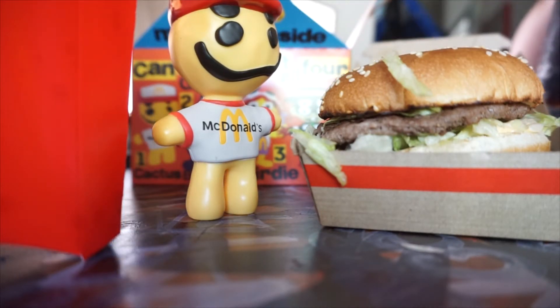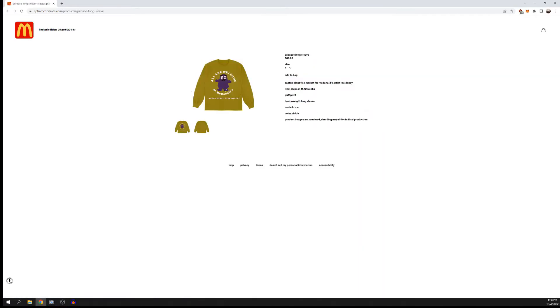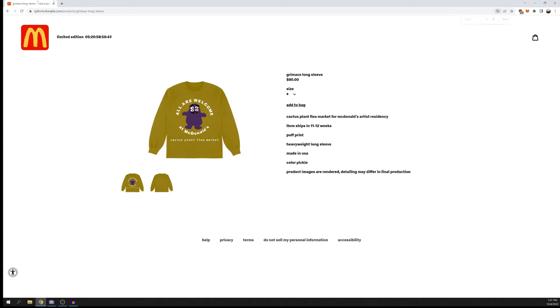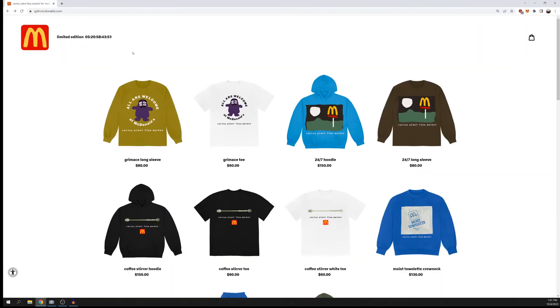So I went to the website — cactus.org, cactus.web — and here's some of the gear. It's not all that bad. Okay, this website sucks. Sorry, let me zoom this in. My camera's in the way of the back button here. So here's the drip — here's what you're entering to win: an $80 long sleeve with double-eyed Grimace, double-eyed Grimace on the whip. That one's kind of cool. I like the double-eyed Grimace — I would never pay $80 though, that's a lot of money.